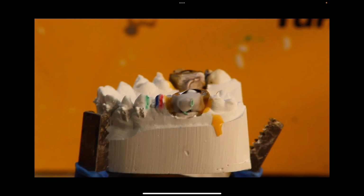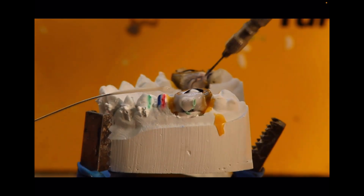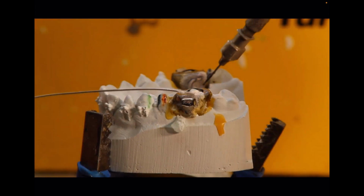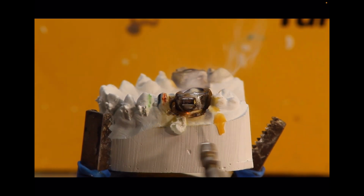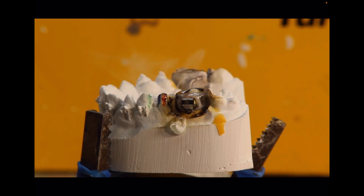Next, we're going to go into soldering. We're using a hydro torch. This is a really good method of soldering. I highly recommend that you purchase one of these if you don't have one already. If you notice here, he'll often get the solder started, smooth out the solder a little bit, and then let the solder cool down and become hard so that you can build it up and stack that solder on there. So he definitely utilizes a cooling process in order to stack the solder up nice and smooth.